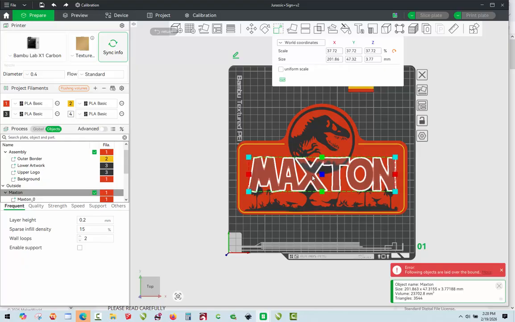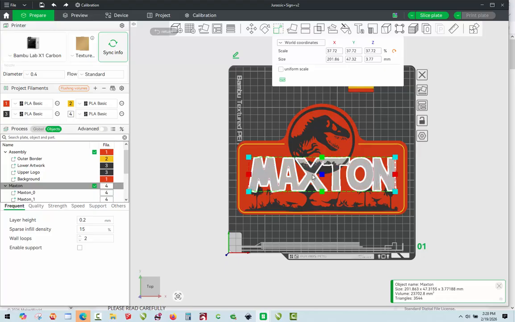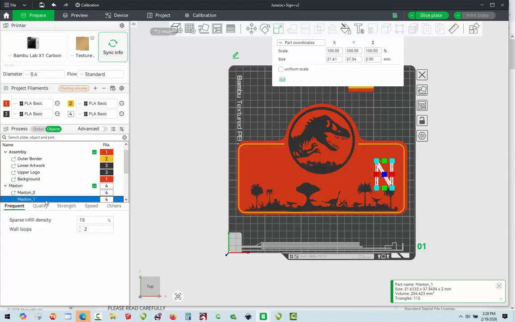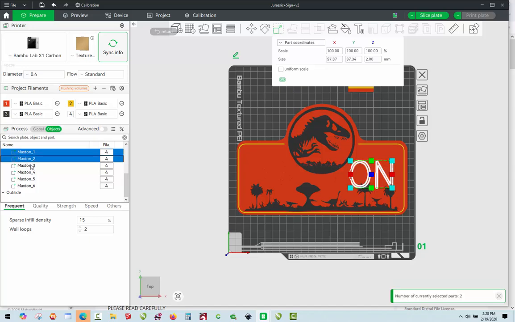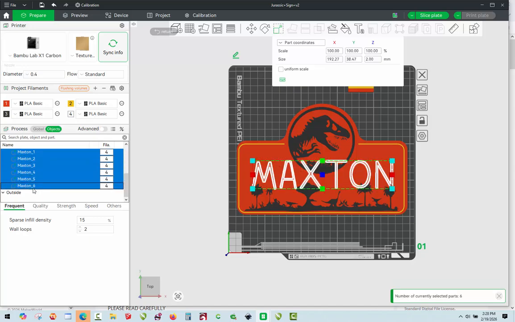So there you go. Now we're going to change the filament color here. Let's do 4 because we're going to make it white. But in this text, we have 2 separate parts. So let's scale this to the same 2 millimeters. Okay, now that's scaled to 2 millimeters, but we had 2 separate parts. You see here, you have all these parts here, right? And so let's go ahead and change the color of those.